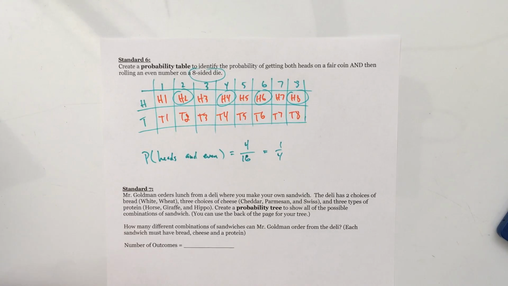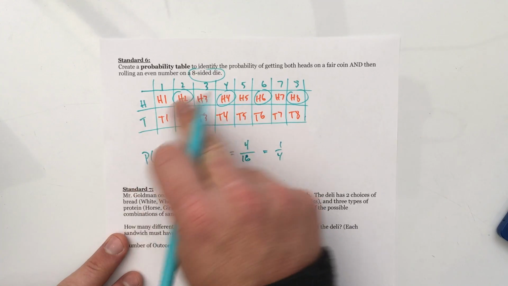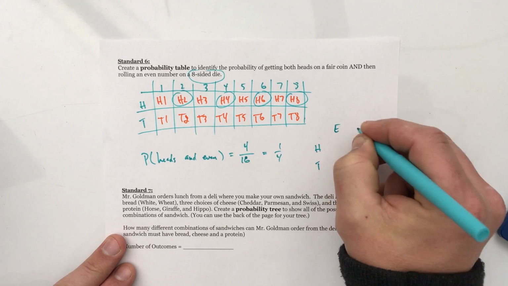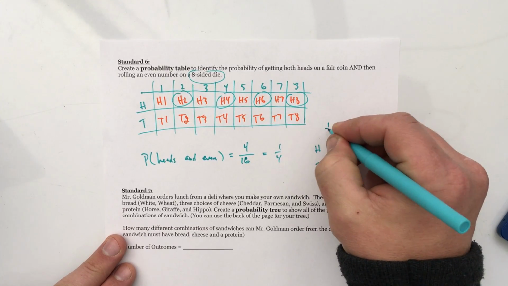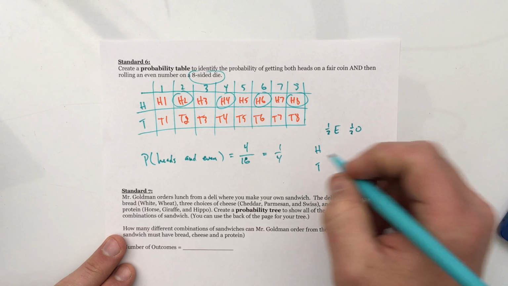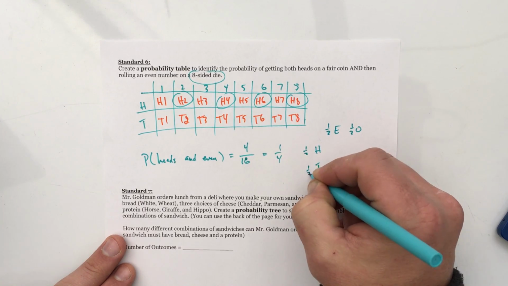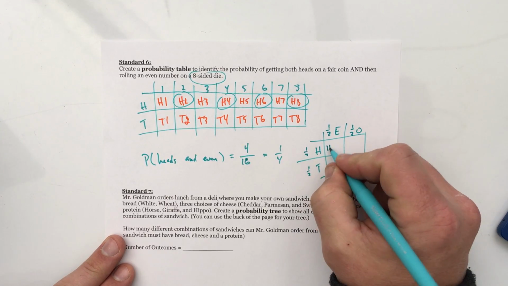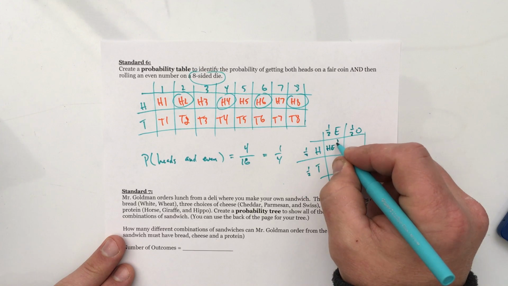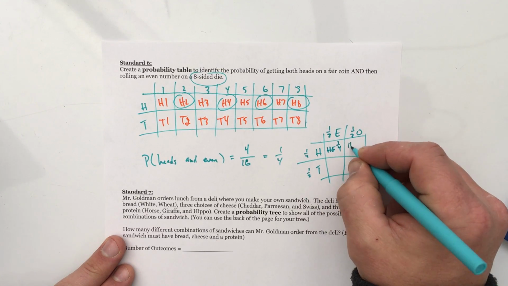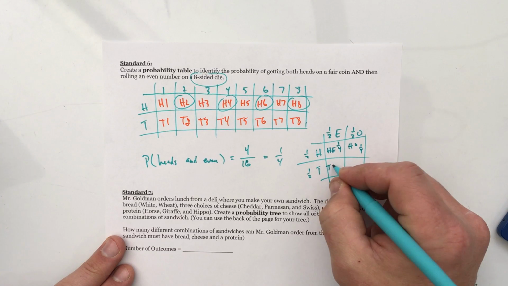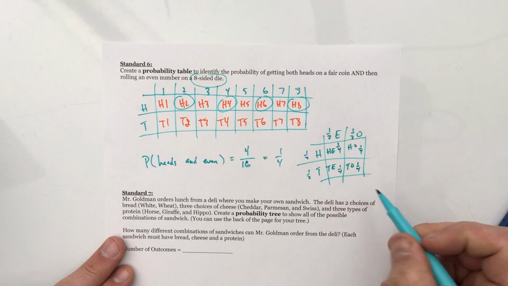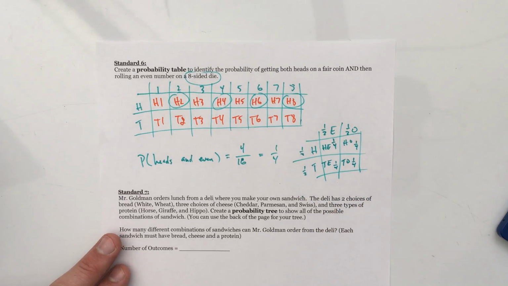Good. I also saw some unnamed student who, instead of doing all this, just did heads, tails, evens, odds. And these are all half. The probability of getting heads is half. And so heads even was a half times a half, which is 1/4. Heads odd was 1/4. Tails even, 1/4, tails odd, 1/4, using the area model. So, it's kind of cool.